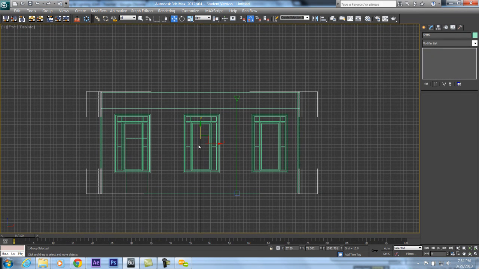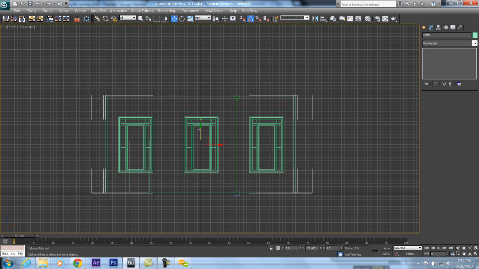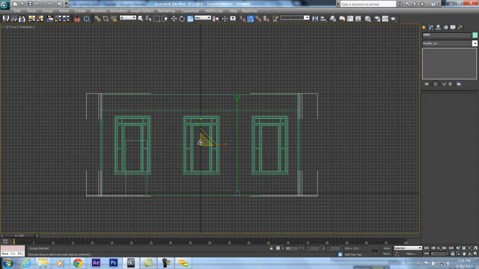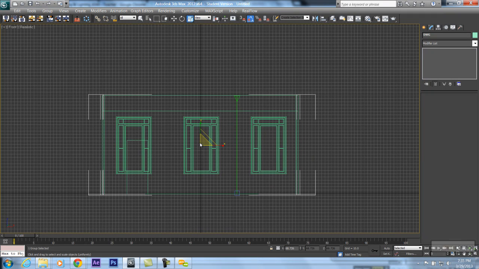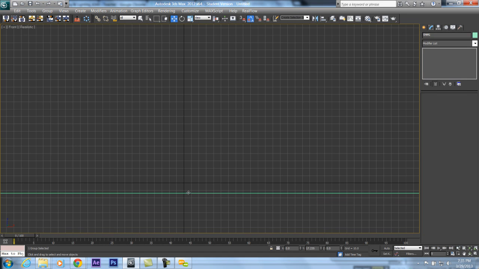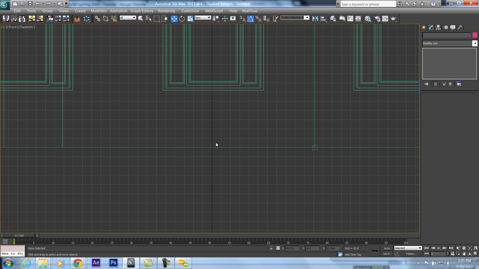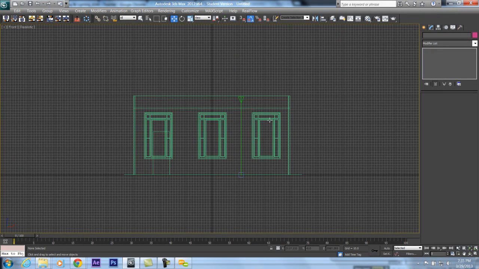That way I can get proper measurements that will actually fit what I'm trying to do. So I know working with 3ds Max is a very gentle process, so don't rush on this stage. It's one of the most important stages, and you need to be very accurate in order to get good results. Okay? So after I measured it and I got a really nice result, I can delete this.